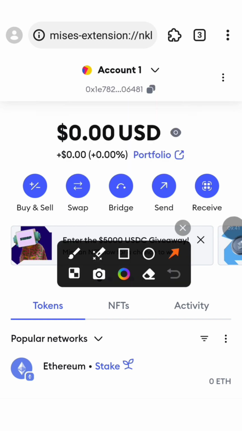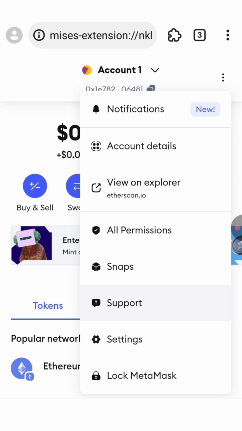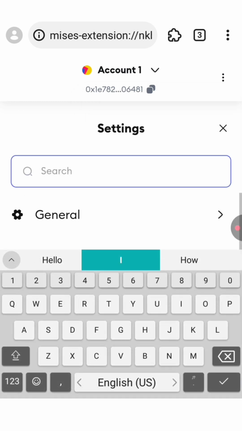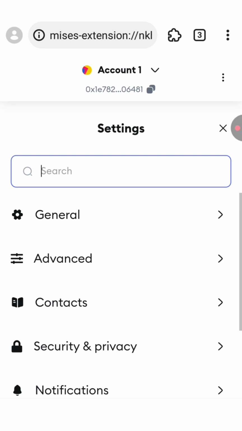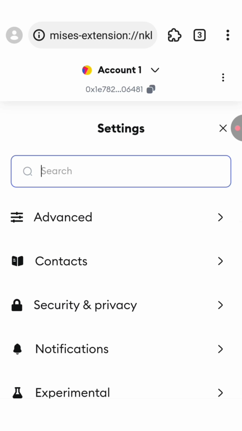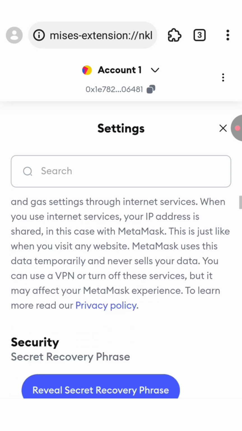So click on the three dots on the top right corner. Click on Settings. And from here, choose Security and Privacy. Scroll down a little bit.